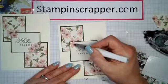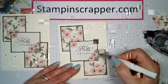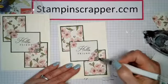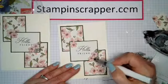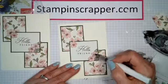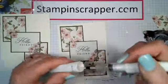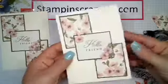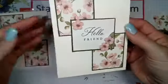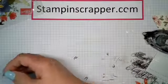Now I only put the Wink of Stella on the flowers that I popped. But you could easily do this if you wanted to on your other flowers that you have on here. It's whatever your little heart desires, as I tell my ladies. It's your card. Do what you want. I love when they take my card and start playing with it and changing it. And there you go. So you can see the little shimmer on there. And there's that card.